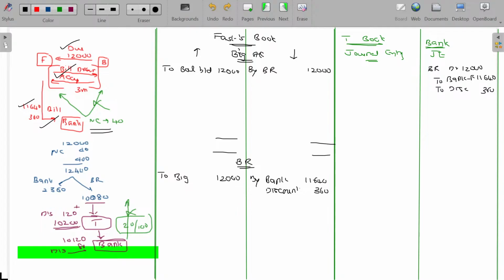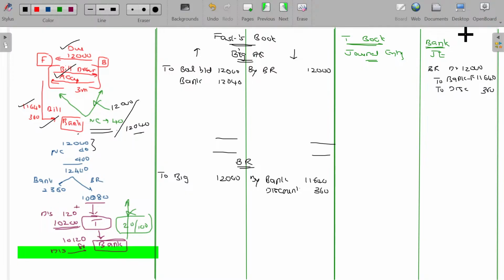Now, if the bill is dishonored, what is the journal entry? Again, I am debiting the party's name and crediting the party to whom I have to pay. So, how much do I have to pay? The bill value is 12,000 rupees and 40 rupees noting charges paid by the banker. Together I had to make the payment of 12,040. Is that okay? So, the journal entry for the dishonor being debit what? Party big account. Credit what? Bank account. So, I am responsible to the banker. So, big's balance will be increasing, the value being 12,040 together with the noting charges. Okay.